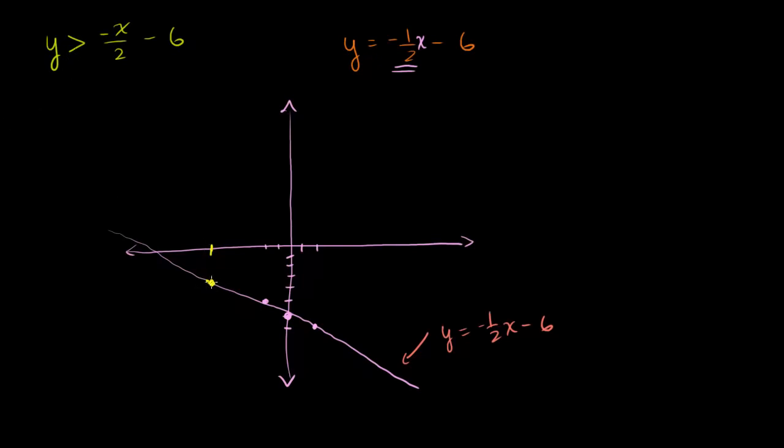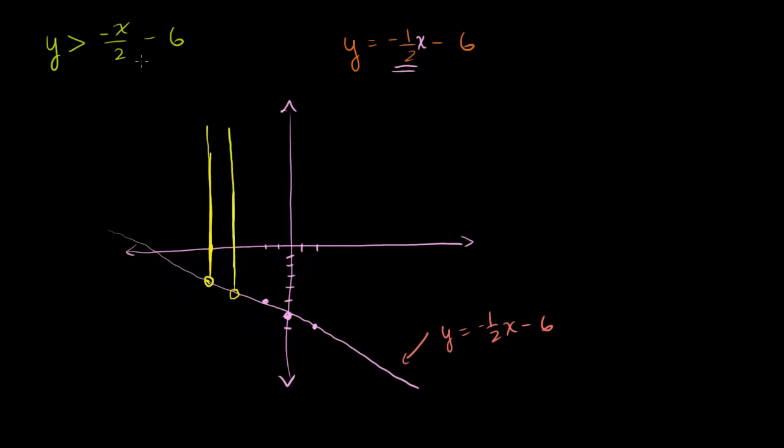So it's not going to be that point. In fact, you would draw an open circle there, because you can't include the point of negative 1/2 x minus 6. But it's going to be all the y's greater than that. And that'd be true for any x. You take this x, you evaluate negative x over 2 minus 6, you're going to get this point over here. But the y's that satisfy it are all the y's above that.